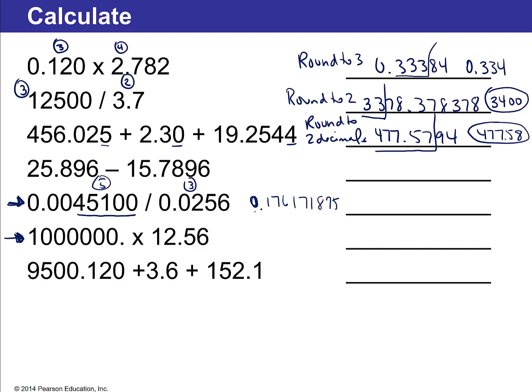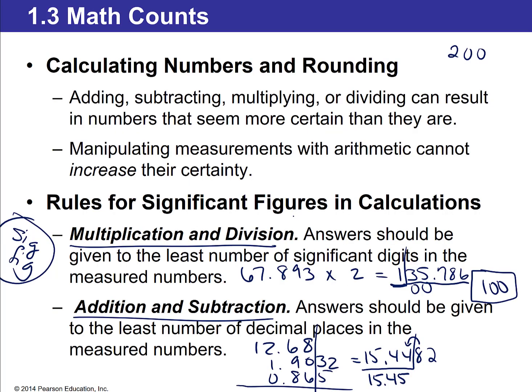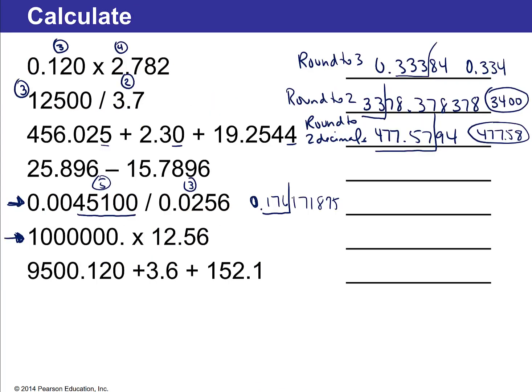So I start from the left. Now the 0 out front, is this going to count? No, skip it because leading zeros are never significant. So this 176, that's the first 3 significant figures. Then I draw my line. I've got to do something with all the rest of it. The next number is a 1. So what will you do? Just drop it. Since the next number is a 1, all those will just drop off and I will just leave my number as 0.176. Still keep that 0 out front because it's holding the size of the number, but the 1, 7, and 6 are my 3 significant figures.